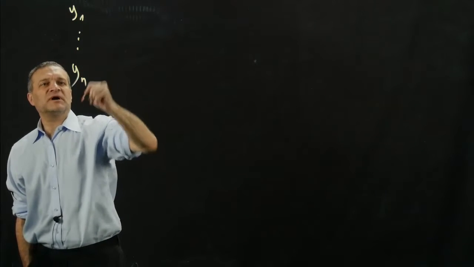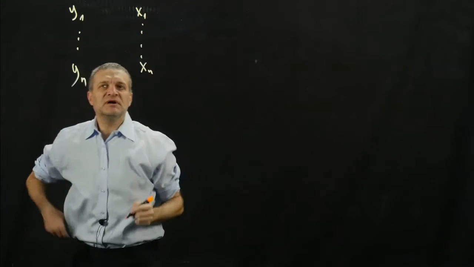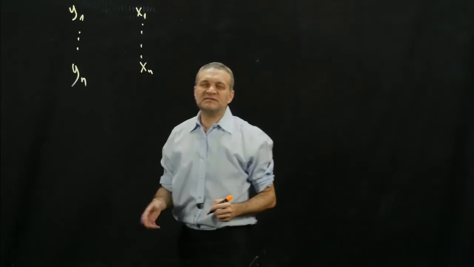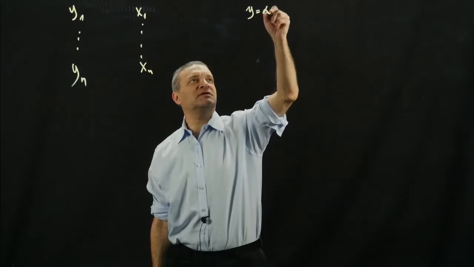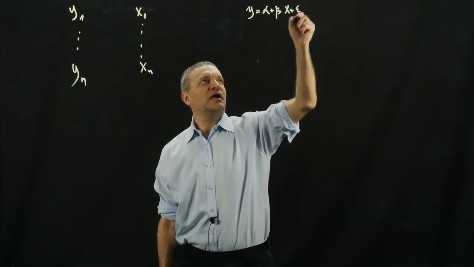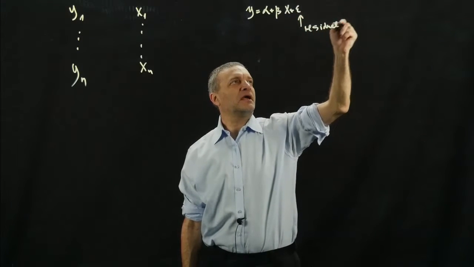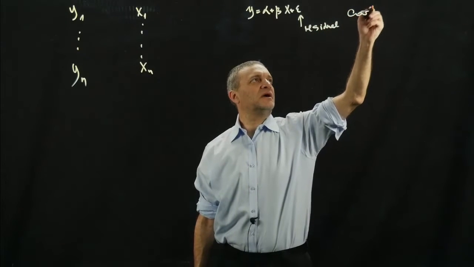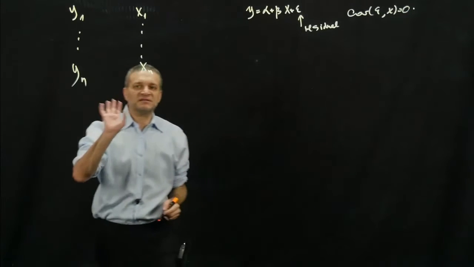So you have y1 through yn. This is your y, right? These are observations of your y. And we actually looked at the one-dimensional case where we have only x1 to xn, in the previous semester. And then we decided that we can take y and represent it as alpha plus beta x plus epsilon. And we know that this is a residual. And you know that the covariance of epsilon and x equals 0. That was our setup in the previous semester.